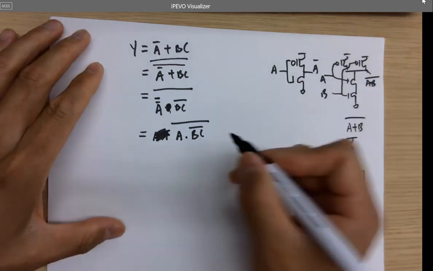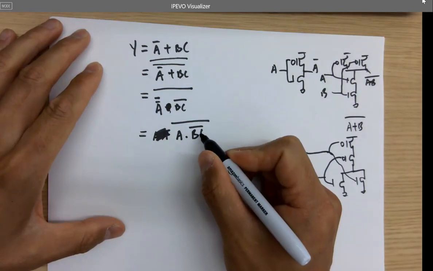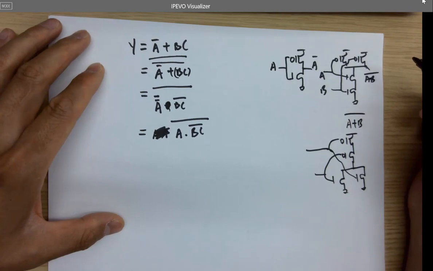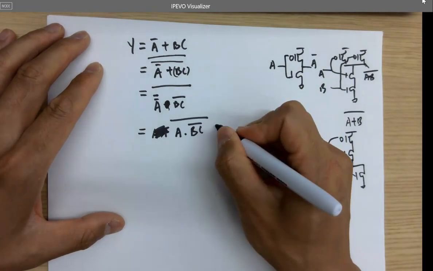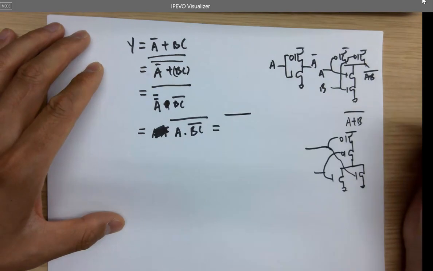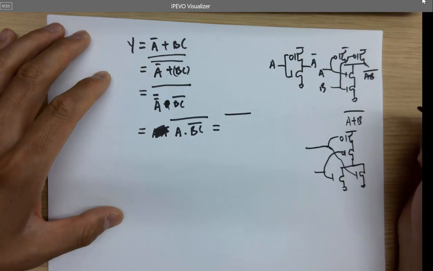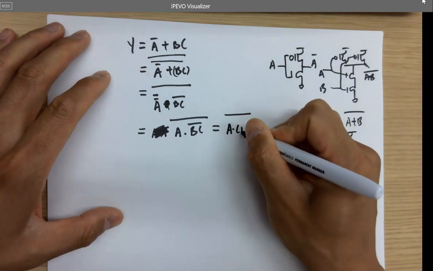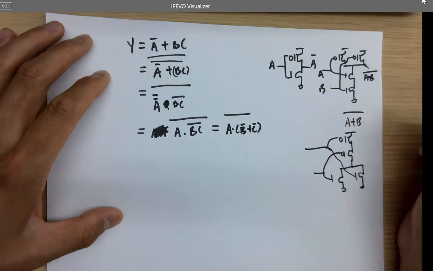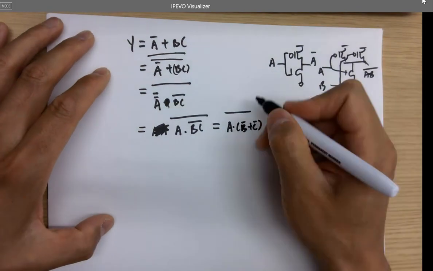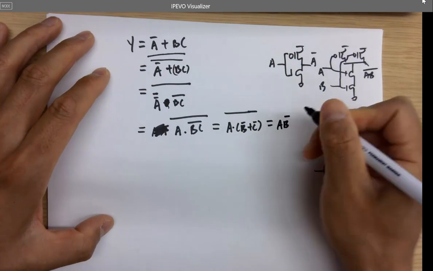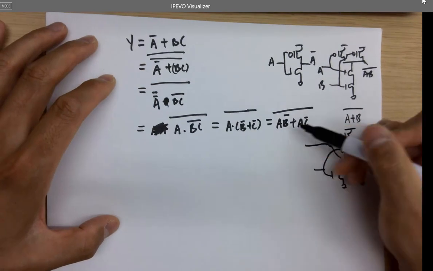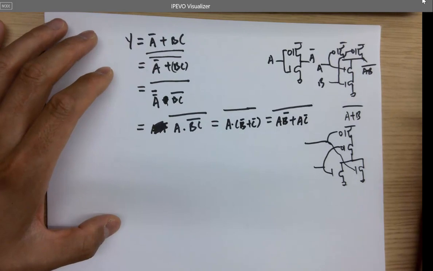Yeah. This one? No, you treat this one as one entity. Then you can do it one more time. I'll do it this time in this step. So it's going to be A and B not or C not, right? Okay. And this becomes A B not or A C not. So now you get logic at the bottom of the bar. And now you can start designing the CMOS logic.